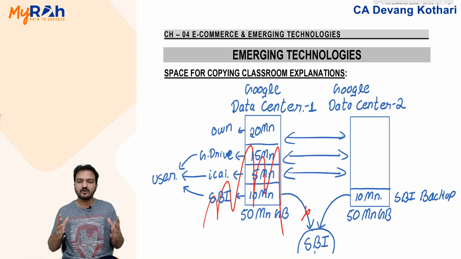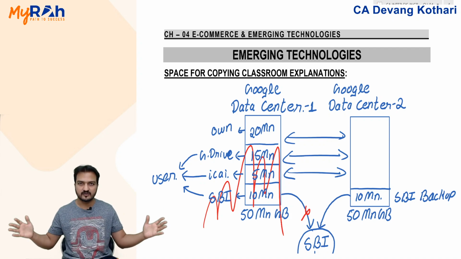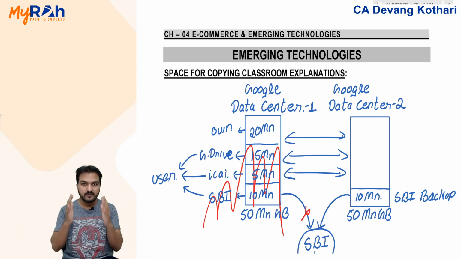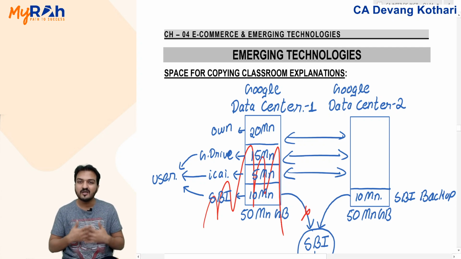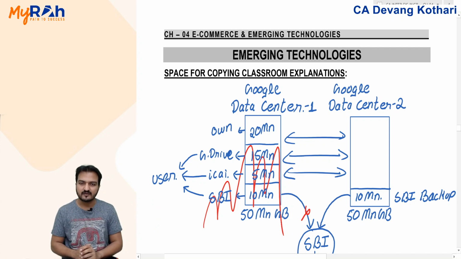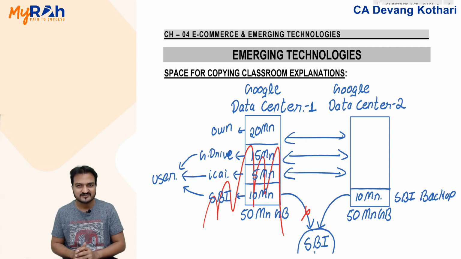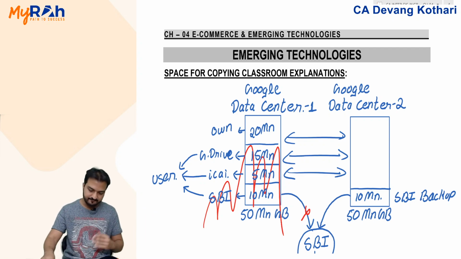It is like one very huge hard disk. It might be one entire building filled with hard disks, or an entire campus filled with hard disks. That place, that building which contains lots of hard disks interconnected to each other, creates 50 million GB of storage space. That can become an example of a data center. It is not necessarily always 50 million GB. It can be much larger. This is a very small example here.